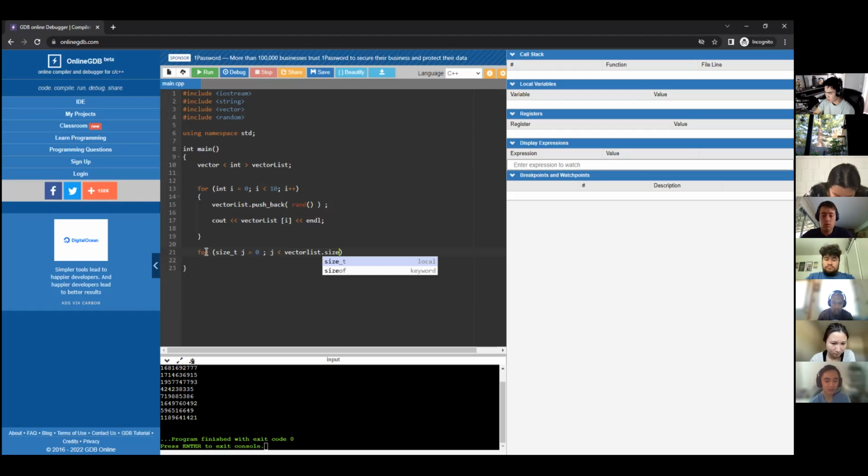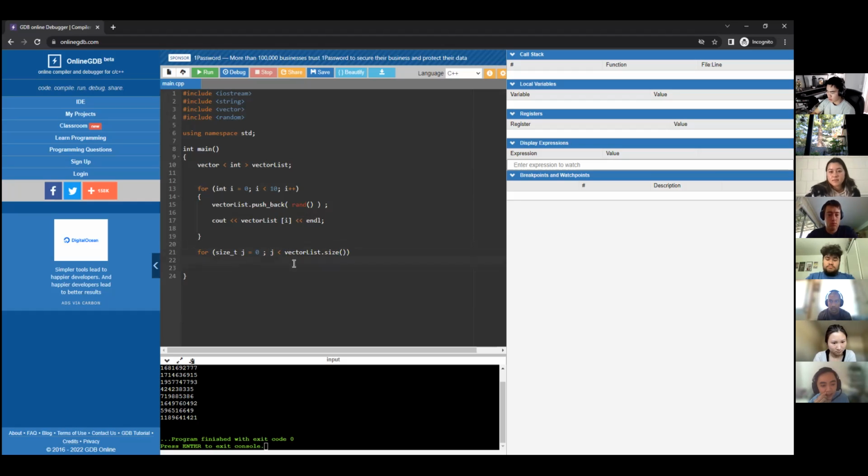The size is a function, so open close. And I think vectorList, the L needs to be capitalized. Perfect.